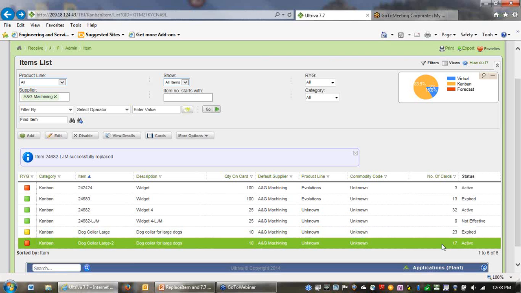Any other questions that have come in, Ed? Yep, we've got a few more actually. One of the questions that came in said, when you change the item number for a new item, can you search the history for the old item number, or does the history transfer to the new item? I don't think the history transfers to the new item. I think all that history stays with your original item.